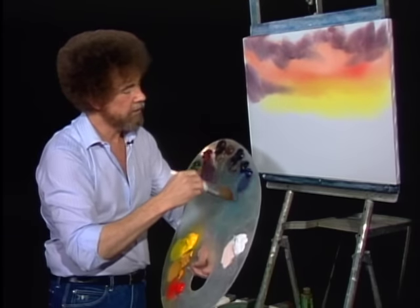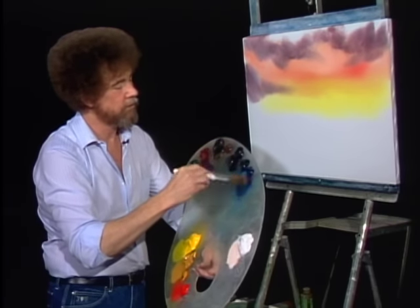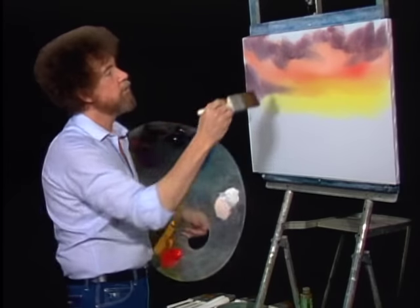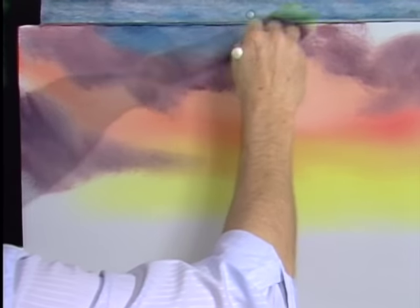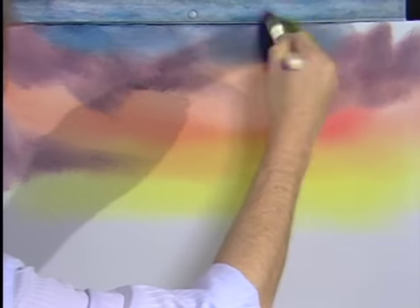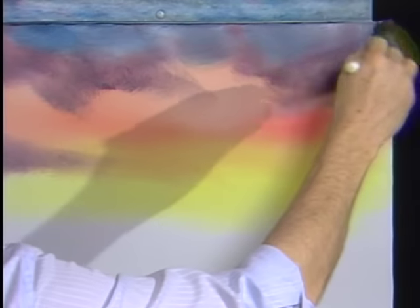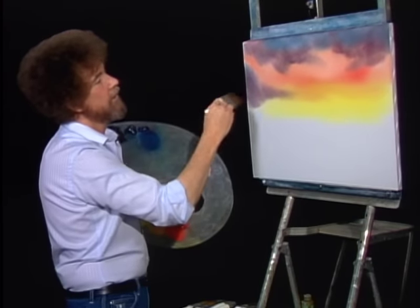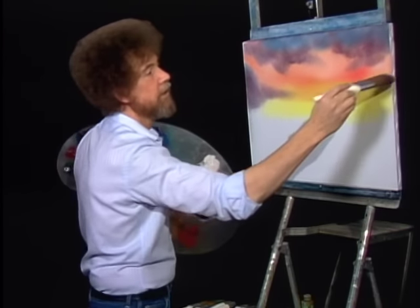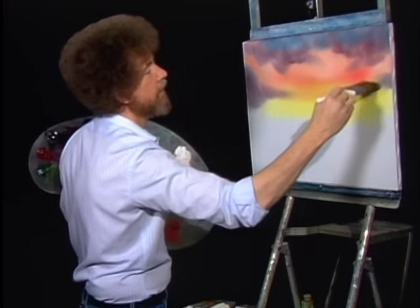Now, I'm gonna add a little bit more of the phthalo blue. Still haven't cleaned the brush. And then with this phthalo blue, we'll put a little bit of blue right up here at the top. Like so. See there? Maybe a little touch right there just to bring it all together.